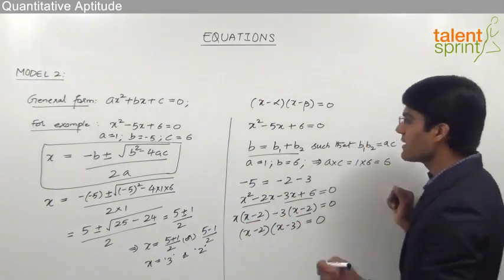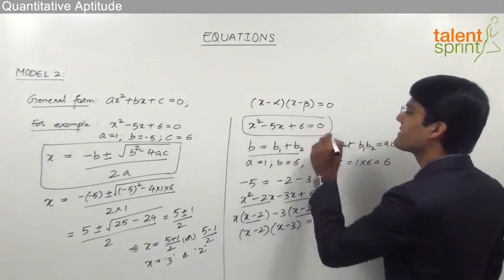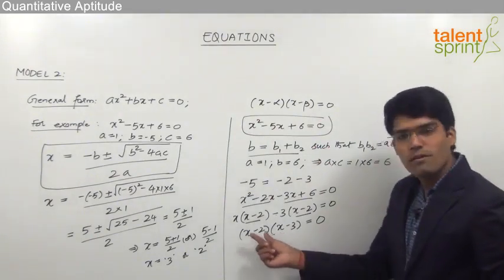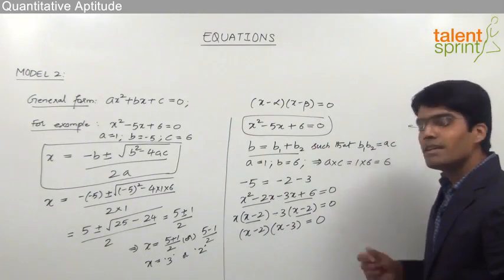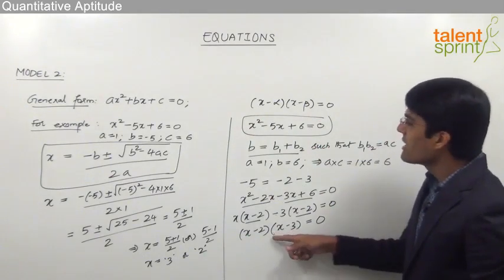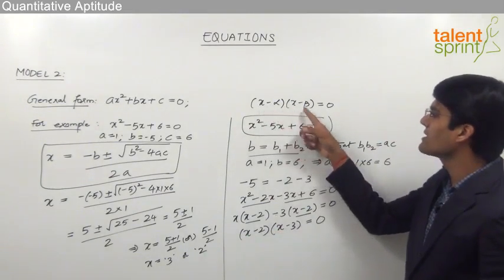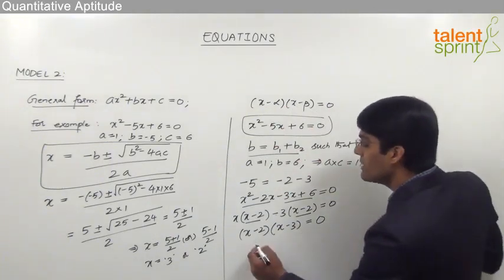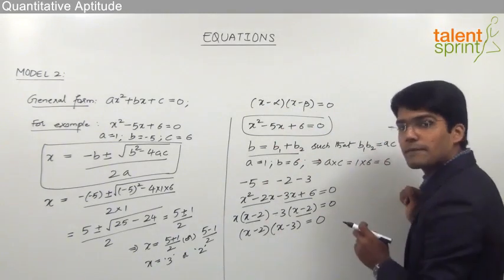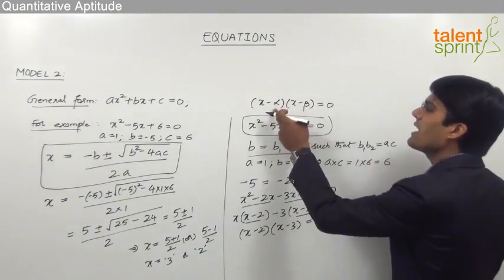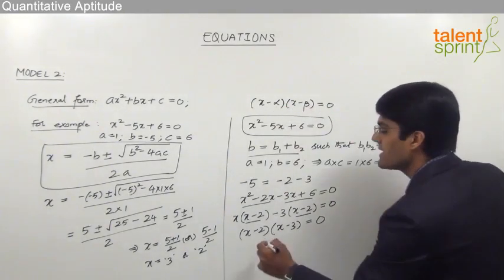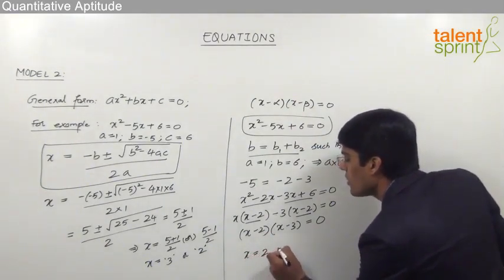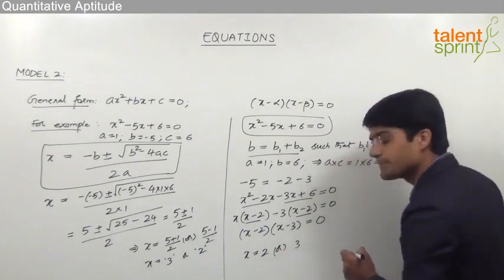So as you can see here, the quadratic equation x squared minus 5x plus 6 equal to 0 has been reduced in the form of x minus 2 into x minus 3 is equal to 0, which is in comparison with x minus alpha into x minus beta equals to 0. So the two roots for the equation here should be equal to 2 and 3, but because the roots for this equation are alpha and beta. So we can say that the two roots are 2 and 3. So x should be equal to 2 or it should be equal to 3.